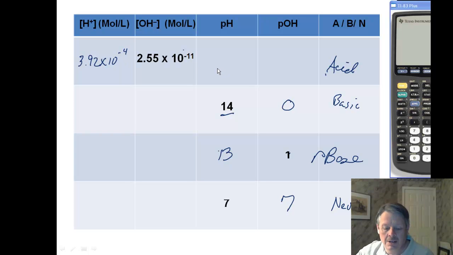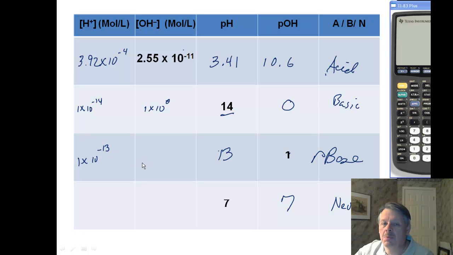All right, so let's actually come up with something. If we do the negative log, we come up with 3.41. Remember I said your pH was going to be about 3? Your pOH, you're subtracting from 14, you get 10.6. That's definitely acidic. Now, I don't need to do any math over here. This is going to be 1 times 10 to the -14th. This is going to be 1 times 10 to the 0. Extremely basic. This is going to be 1 times 10 to the -13th.